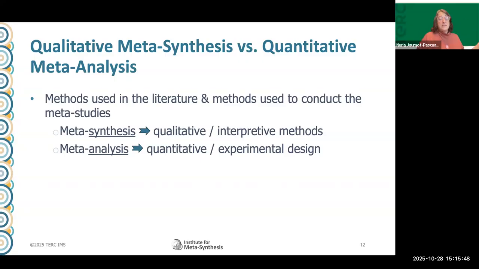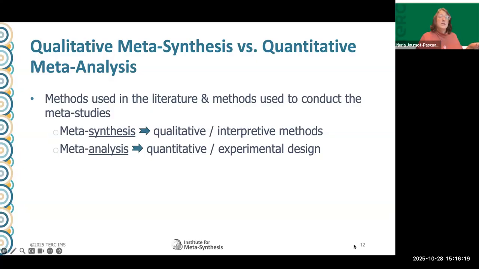A qualitative metasynthesis will look for qualitative studies and will use qualitative methods to create meta findings. And a quantitative meta-analysis, usually just meta-analysis, uses quantitative methods or experimental designs, not experiential, but experimental designs, and uses statistical methods to develop the meta findings.